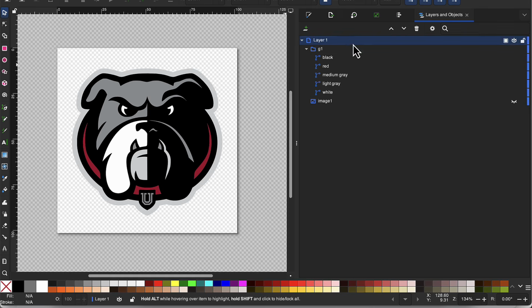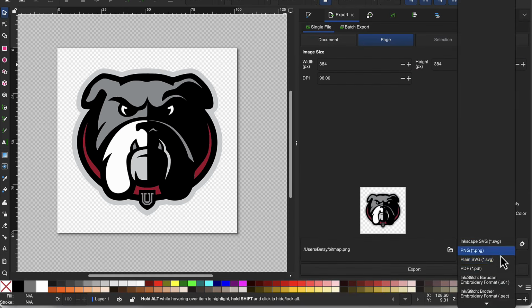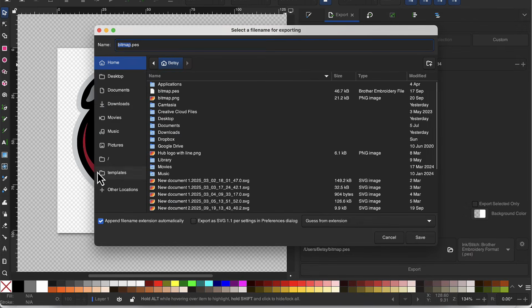So now to do that, I can click here on this Export button and make sure that I change it to a PES format. And then give it a name that I'll recognize. You can also change which folder it goes in. You can put it somewhere directly. And I'm going to change it and call it the mascot color. Okay, and then save your file.